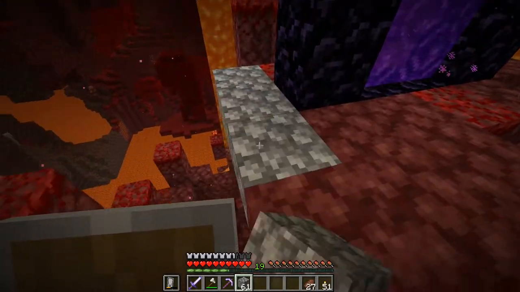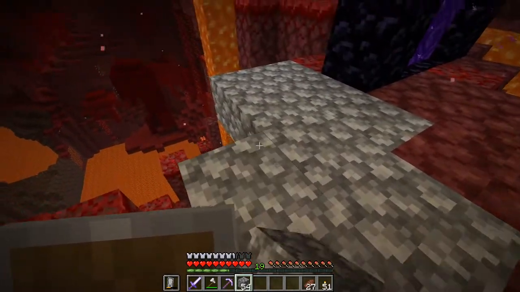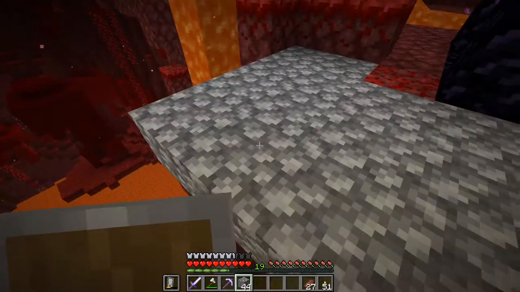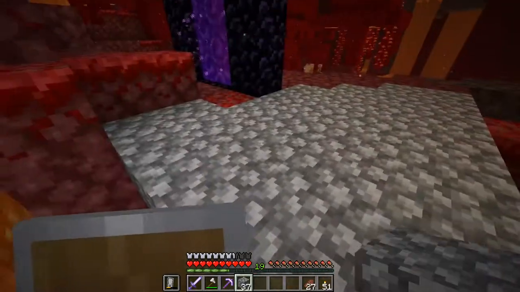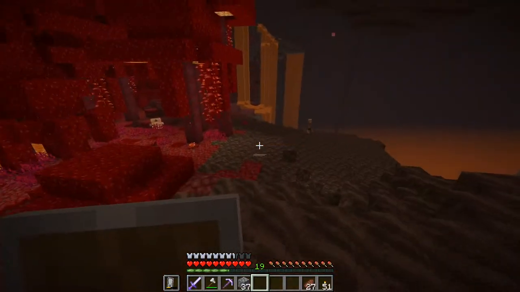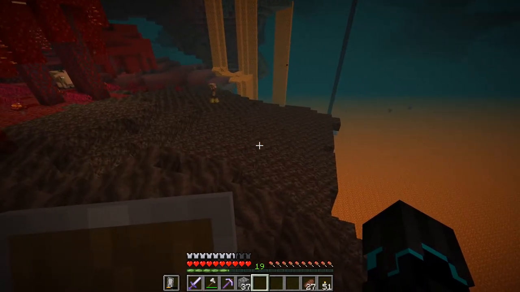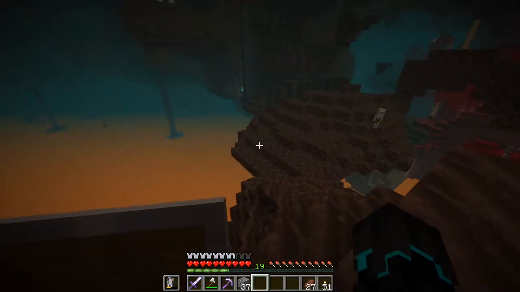I think I'm just gonna make a little floor here around this portal, because there's straight lava down there, and if I do an oopsie, then that's not gonna be a good time. So I think I'm just gonna add this floor in right here. There we go. Oh no, that's the Hoglin. I don't want to deal with those guys. Do we have a fortress nearby? I don't see one. Get rid of the Hoglin, please.